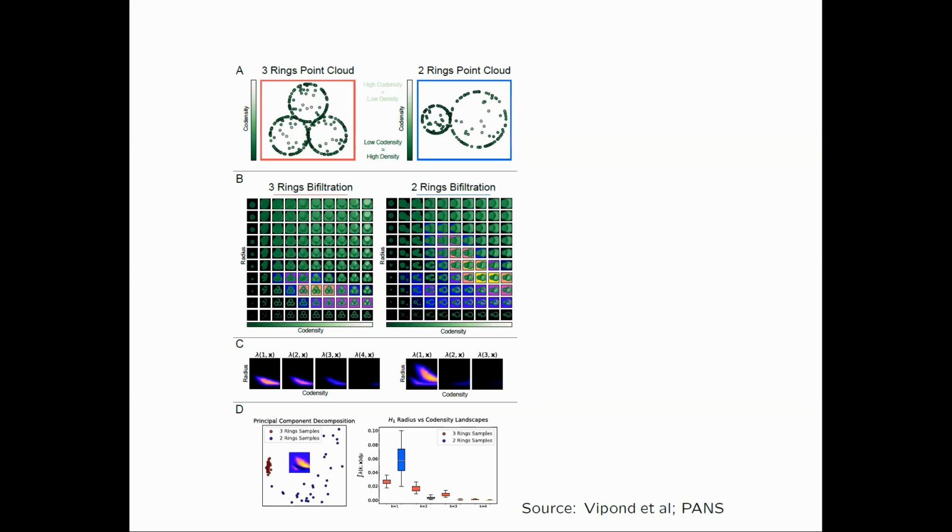So if there's a lone point, I'm not going to put it in immediately. I'm only going to put it in if it has a certain density level. And since I can't choose the density level, I need to include all density levels the same way. I didn't want to choose a radius, an epsilon, so I include all of them. So in B, you see actually these simplicial complexes.